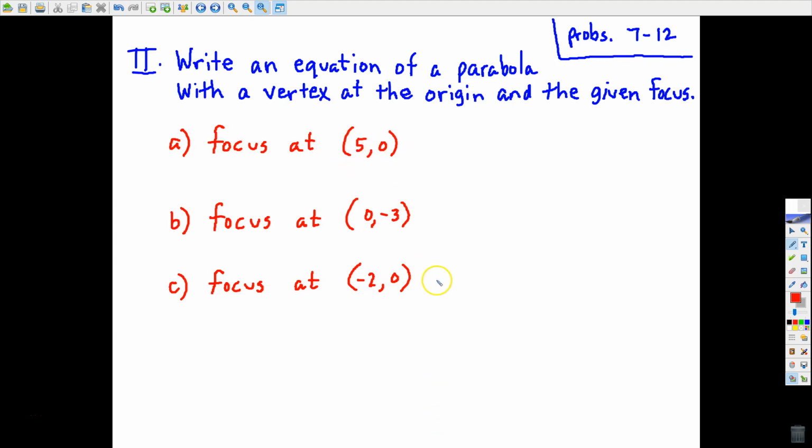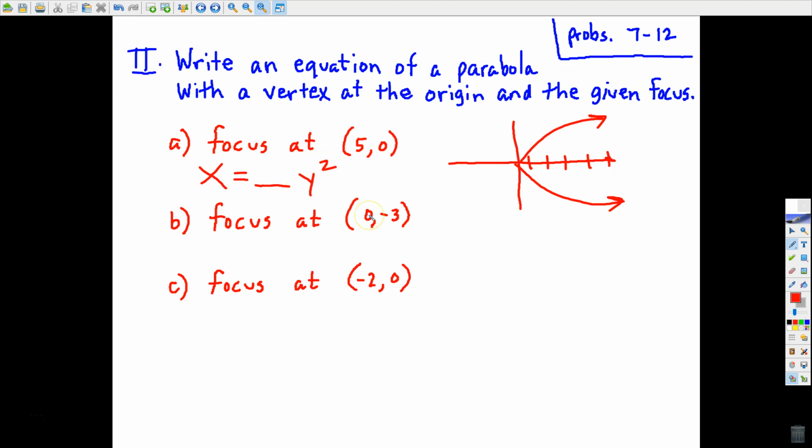Where is 5, 0? Like if you were to plot 5, 0. There? Okay, so if 5, 0 is here and the focus is always in the mouth, then we must have a parabola that opens to the right. And so you're going into your index of functions and you know that you're dealing with this as a general function. All you have to do is find out what the coefficient called A is.